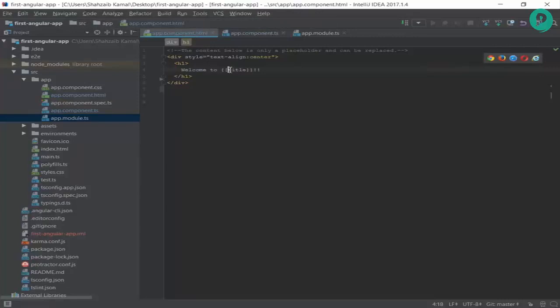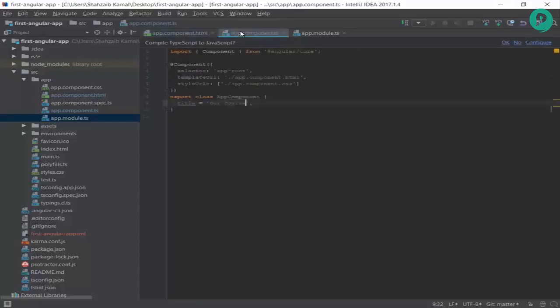What are these things? These are the Angular elements, or you can say the JavaScript elements, which are also applied in TypeScript. By putting the two curly braces, inside this you can call the JavaScript regular expression or the TypeScript regular expression, as I just did with title. I can make some more variables like hello, a string equal to, and here I just put hello world.